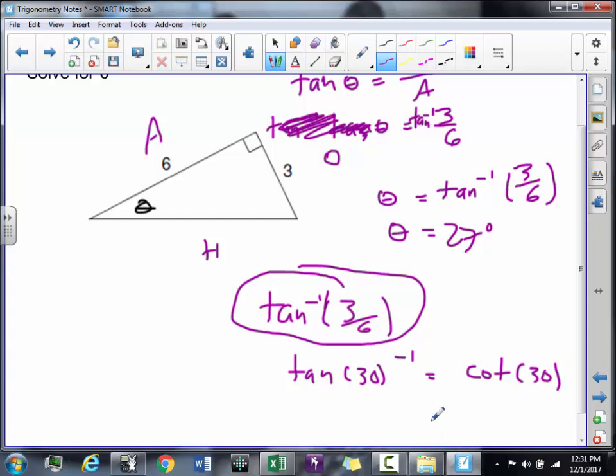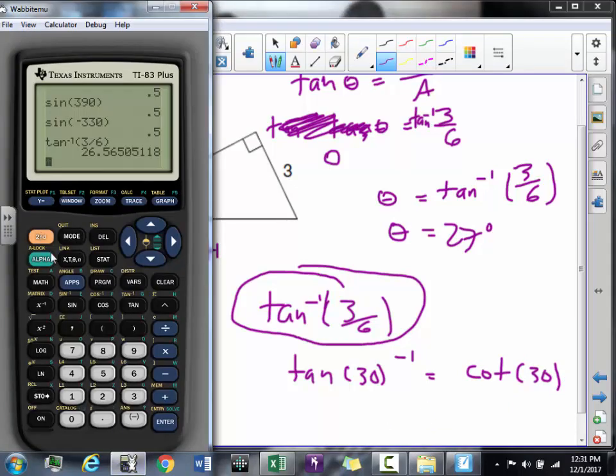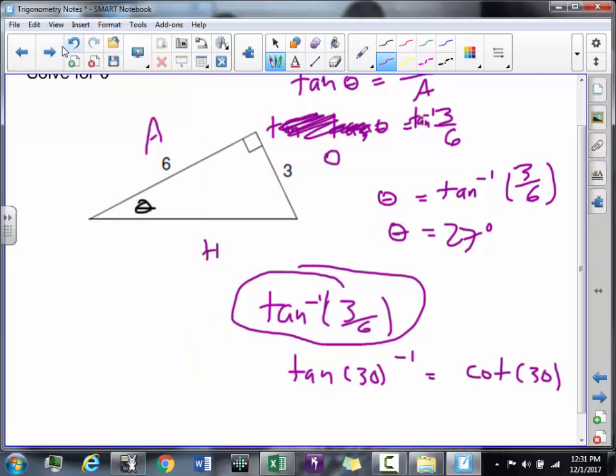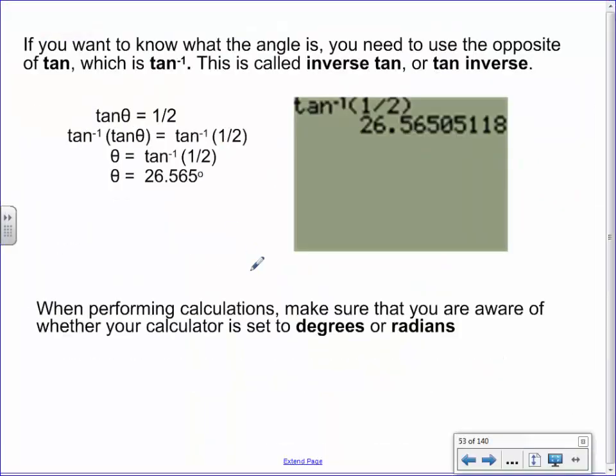Okay. I want to make sure it's clear the difference here. If you've got a calculator, if you do cosine -1 and then you do something like, say, 8/9, this will find you an angle. But if you do cosine of 70 degrees to the -1, that actually means to find secant. Okay, they're super, super similar, but there is a difference between the two. Okay, well, that's what I'm showing you on this slide right here.